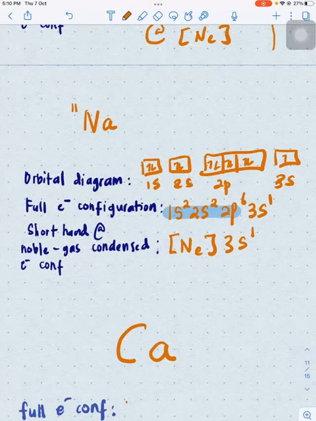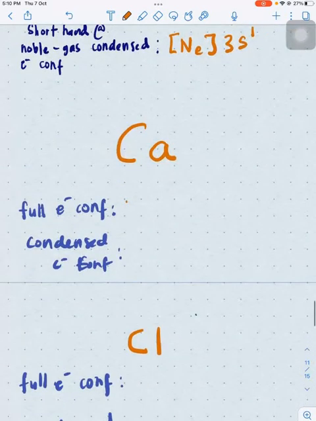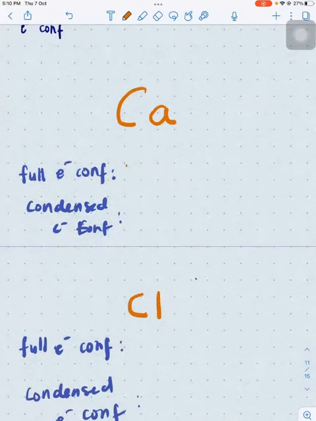Okay, is that clear? Clear, man. Yeah. Okay. So to test your understanding, I'm giving you 2 to 3 minutes for you to write down electron configuration full dengan condense untuk calcium dan juga chlorine. Orbital diagram tu nanti you all translate sendirilah. Okay, tak payah buat orbital diagram untuk sekarang. I just want you to write down the full dan juga the condensed electron configuration for calcium dan juga chlorine. Okay.